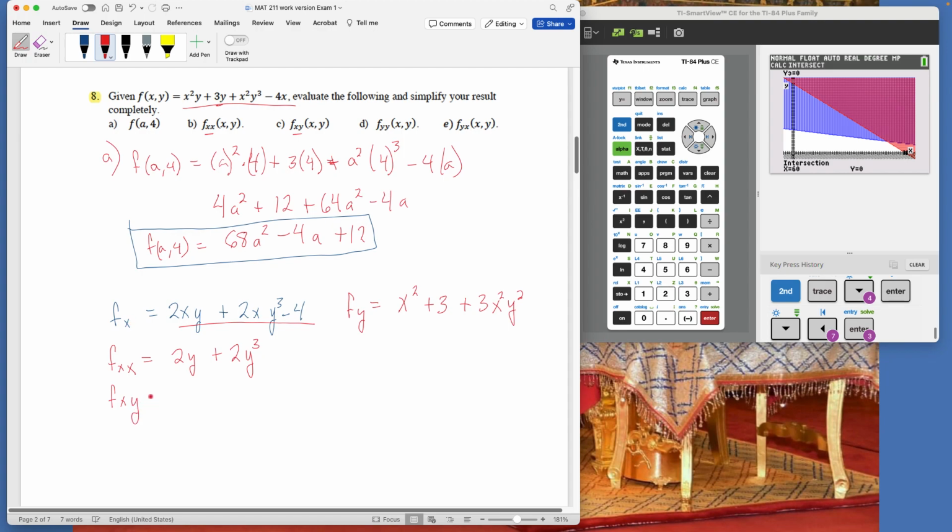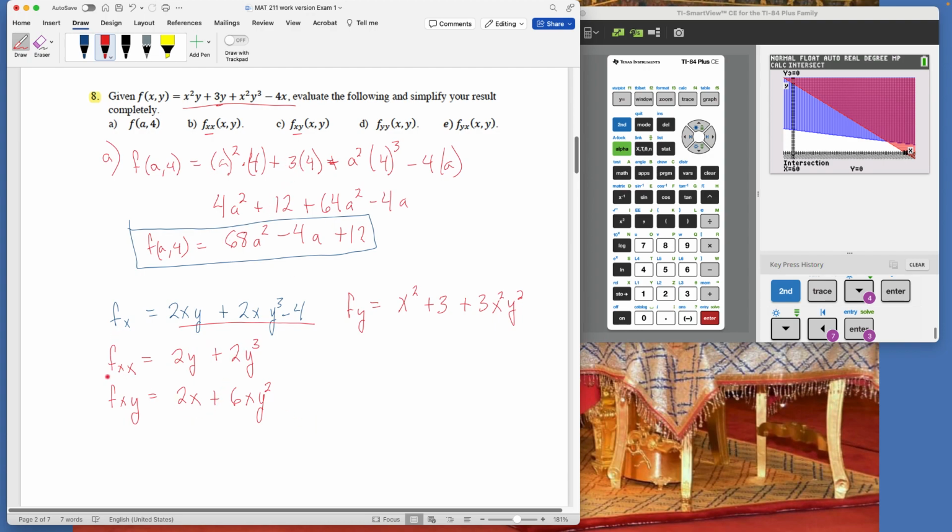While I'm still here, let me take the partial with respect to x, and then with respect to y. So that's the other second derivative. Referring back up here, 2xy, remember y is the variable of consideration right now. Derivative of y is 1, so what's left is 2x. The second term, I've got 2xy to the third. I'm taking the derivative of y to the third. 3 comes down, so 2 times 3 is 6xy squared, minus 1 from the exponent. Derivative of 4 is 0. So those are the two.